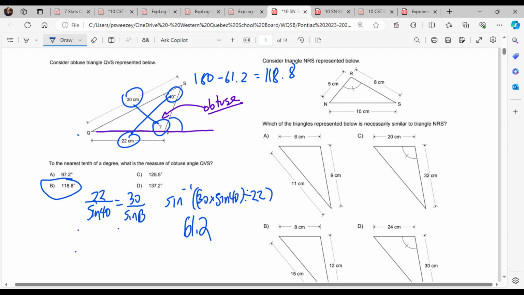Now, the next one is challenging. Has anyone actually gotten through to it yet? JC, have you looked at it yet? No. Okay, so let's just talk about it together because this one can be a bit more challenging. And I like both of these questions because it's very highly likely, 100%, that at least one of these will be on your end of year exam. Very high likelihood that both of them are. I really like these ones.